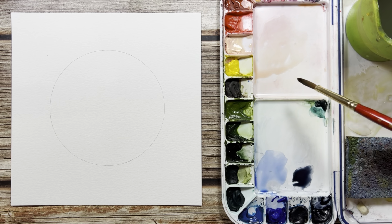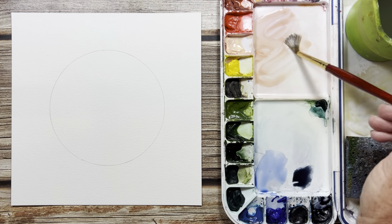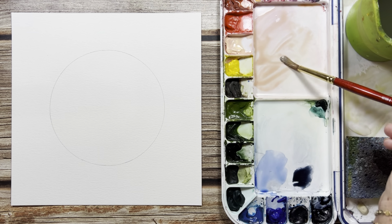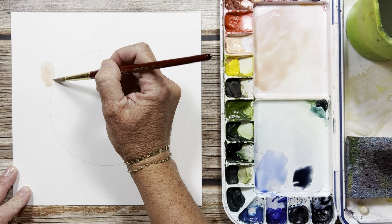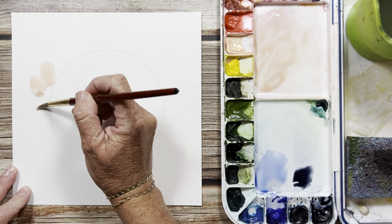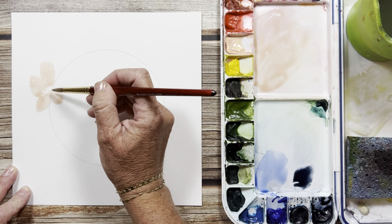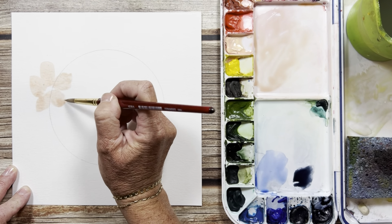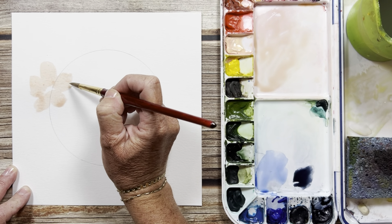All right, I'm ready to get started on my wreath. I'm just mixing this puddle of Jaune Brilliant and Indian Red. I'll start with the flower. Just start it right over here. I'm just going to make these simple teardrop shapes to create the petals of the flower. They're all pointing into the center, and I'm going to leave some white space in the center as well. Just want to quickly get that down. I don't want my petals to look so perfect, so I kind of mess up the edges a little bit.